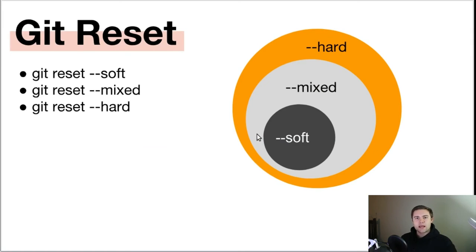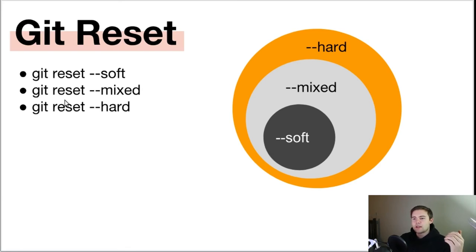Now with the Git Reset command, we're going to be actually rewriting history in a sense. We're going to be completely deleting some of the commits that we have made, and depending on how you use it, you're going to have a slightly more dramatic effect. So I've put this Git Reset command out in this little circle matrix, because each of the versions of the Git Reset command are going to successively do a little bit more.